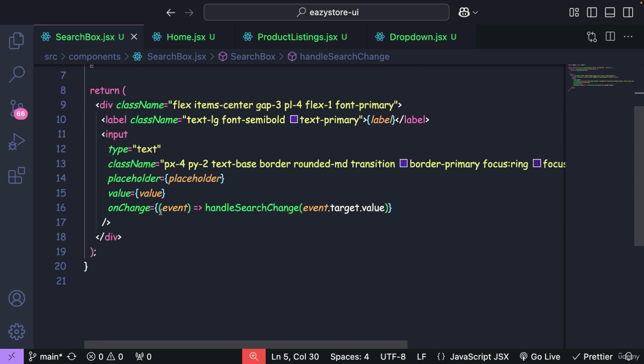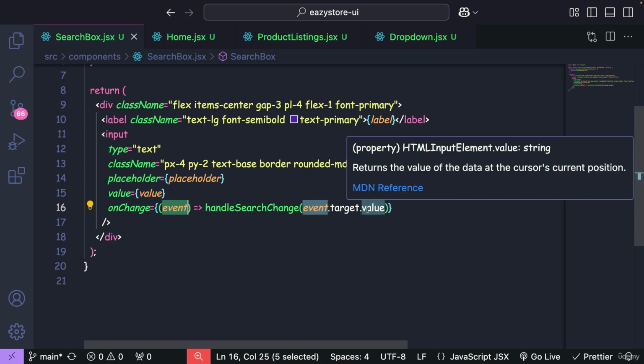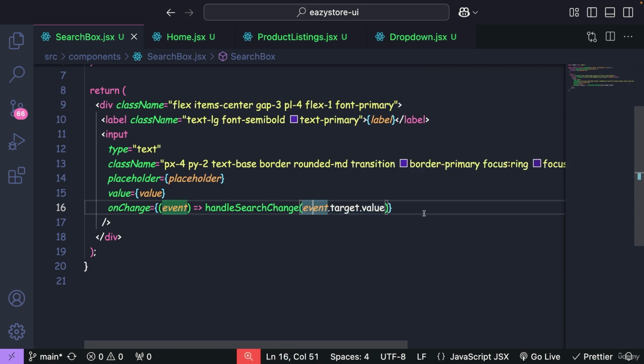We're only passing a reference of an arrow function to React, and React is going to take care of invoking this reference function whenever a change is happening. So when a change is happening, the arrow function is going to have event as an input parameter. Using the same event, we're getting the value with the help of event.target.value. Let me save these changes and go to the browser.